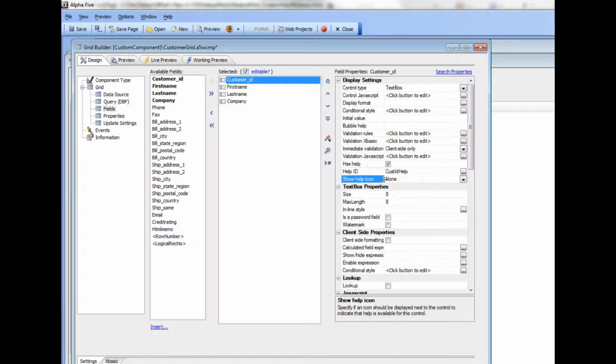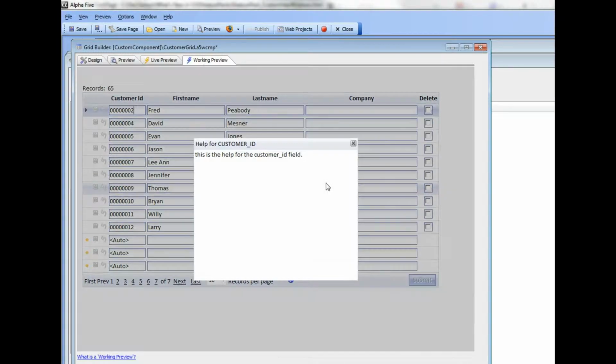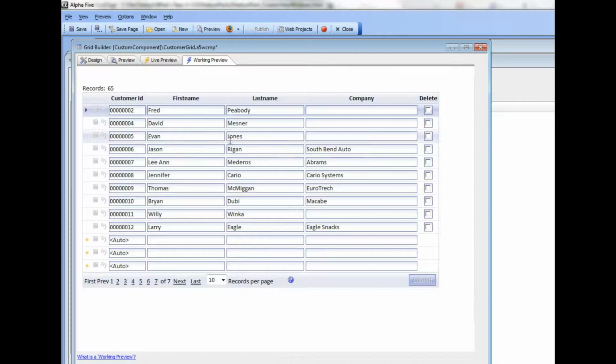If I choose none, the only way to bring up the help will be by pressing the F1 key. Let's go to working preview, and if I go to the customer ID field and press the F1 key, you can see the help pops up. But since no help was defined for first name, if I press the F1 key for this field, nothing happens.